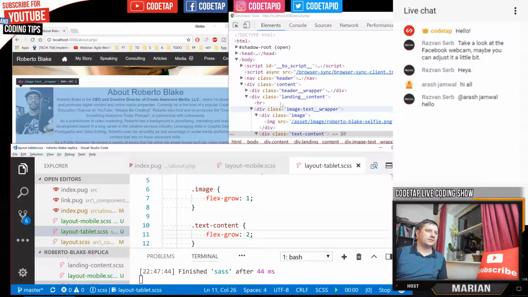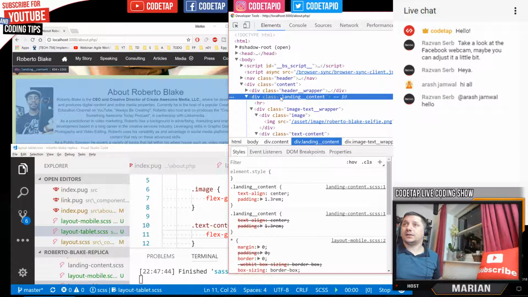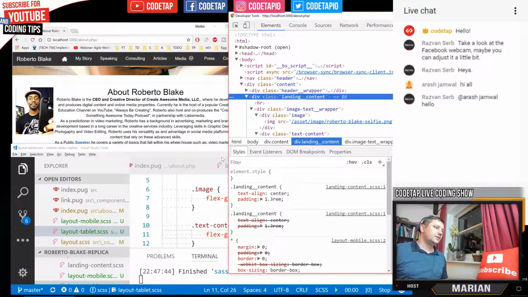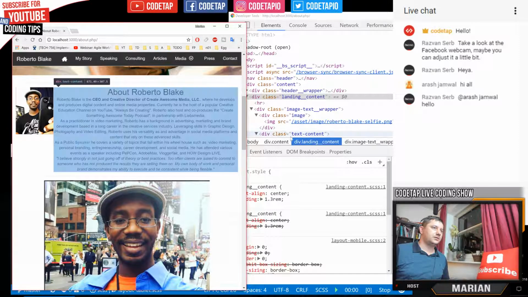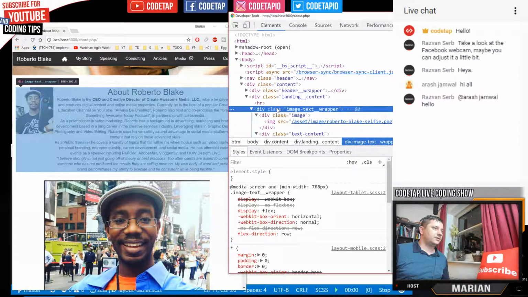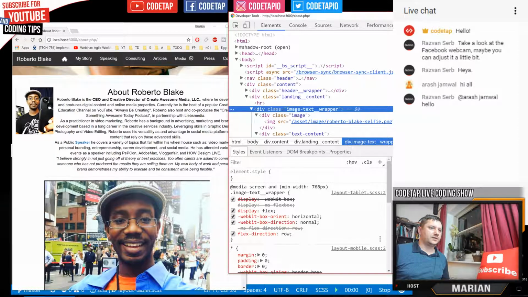It doesn't work. Any ideas, guys, so far? Any suggestions? I have some ideas, but let's see if you have some ideas. So I have this image text wrapper, which has display flex.